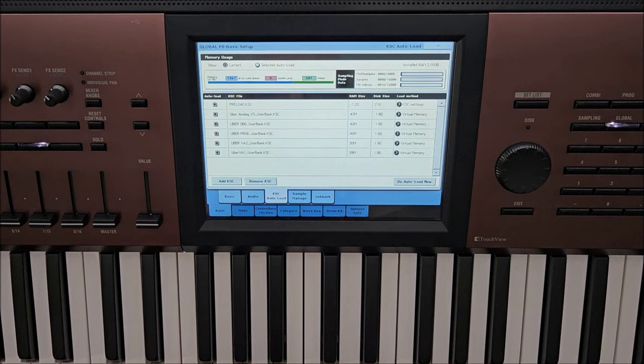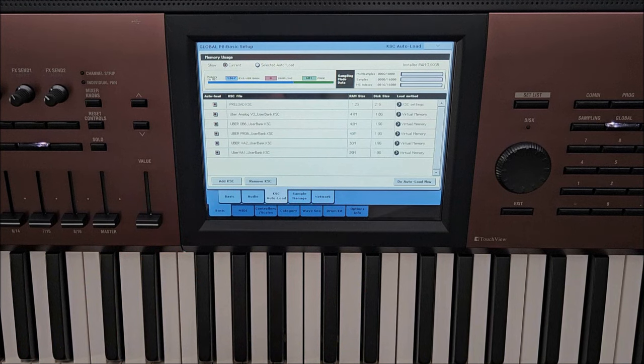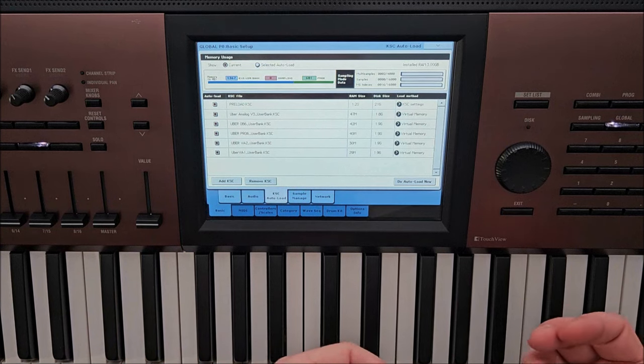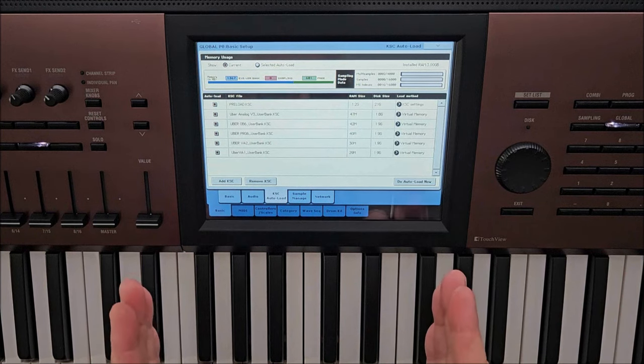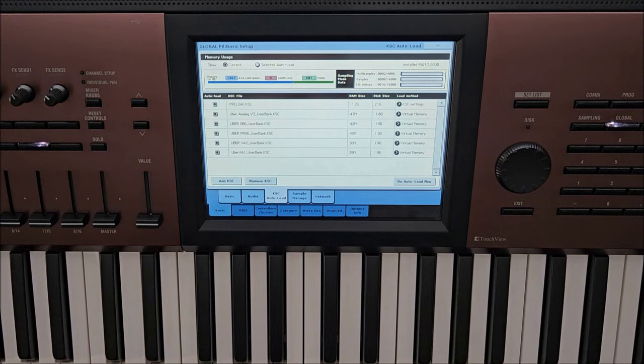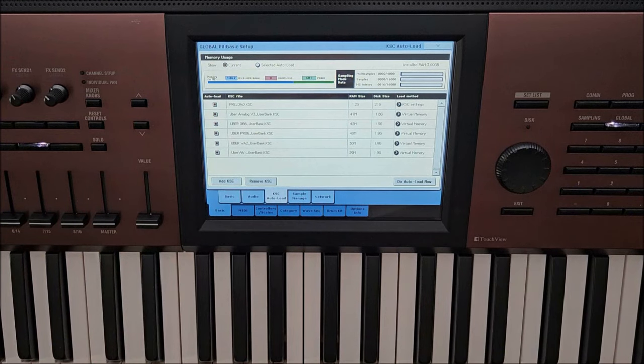So again, streaming pulls only one multi at a time, so it doesn't stress and have to use the entire amount of sample RAM to make the sample pack play. So I hope that explains what the difference between streaming is and loading an entire sample pack into your RAM, which completely wipes everything out, so you can just focus on the sample pack itself. It's like an artist. You want to clear off everything else, focus on your artwork there, and then save it, and then bring everything back together again.